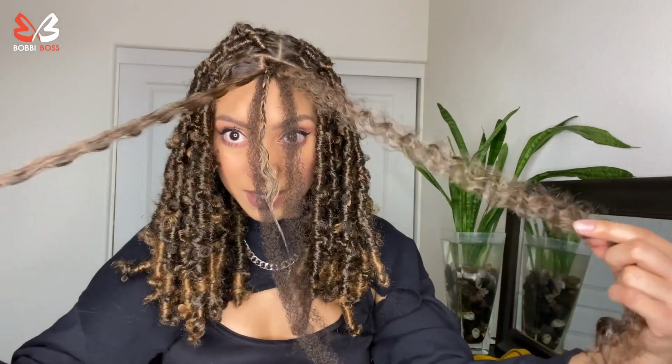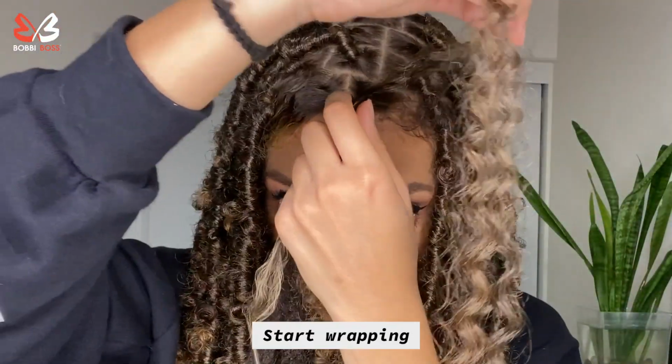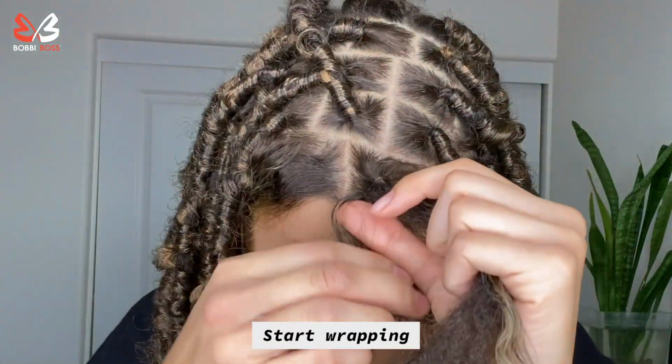So now what we're gonna do is we're gonna just take the water curl hair and I'm gonna slide it all the way until it starts to get lighter on the ends. So right about here. Now I'm gonna take all of this hair, my natural hair, the new twist hair, and the end of the water curl hair, and I'm just gonna start wrapping.